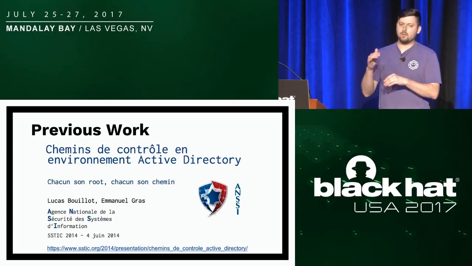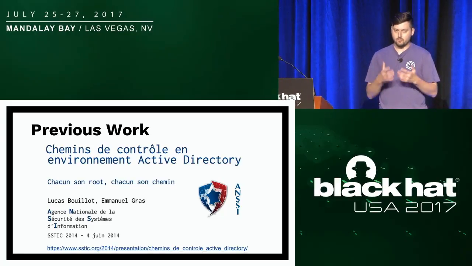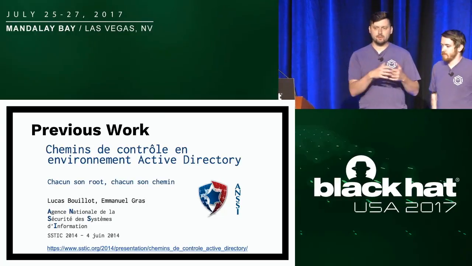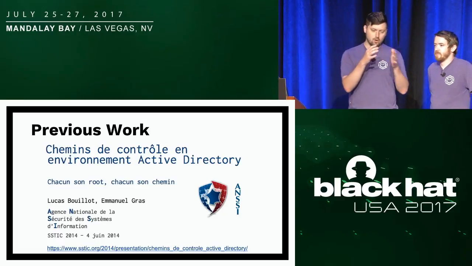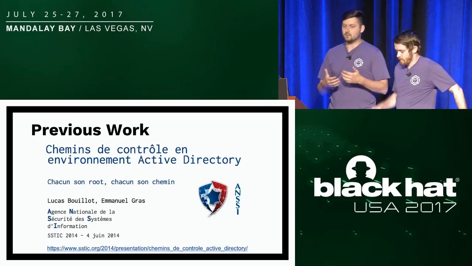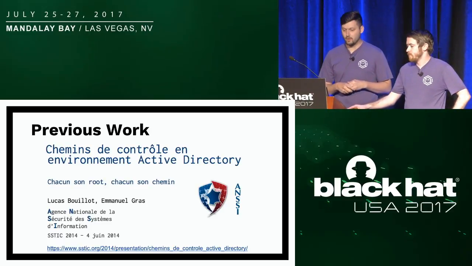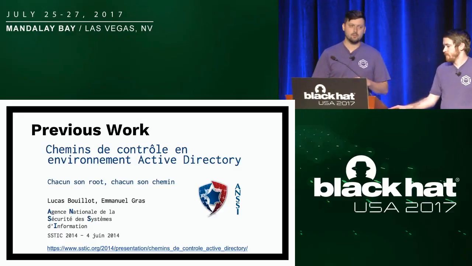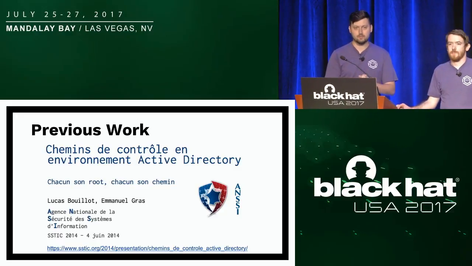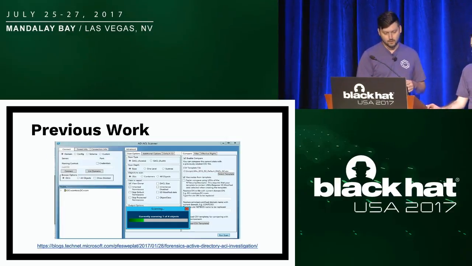They did the white paper regarding how ACEs can be abused, and they also used graph theory to map out the connections that can go from any arbitrary place in the domain to another. So they also served as initial inspiration for us when we were developing BloodHound about a year and a half ago. Luca Boyot and Emmanuel Gras, we want to make sure that we mention their names. They're the ones who developed the Active Directory Control Paths project.